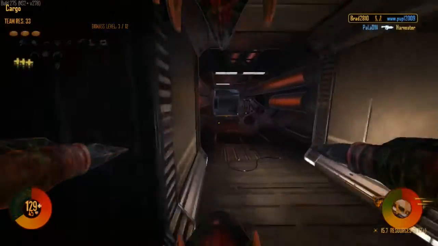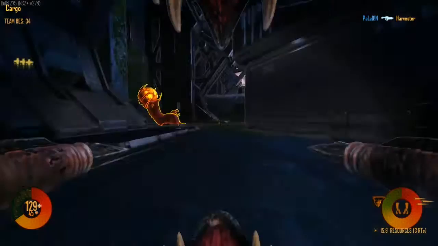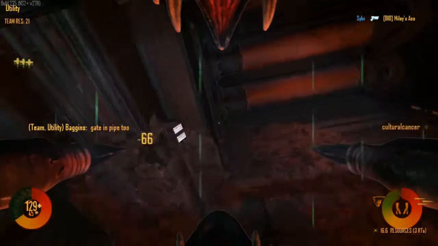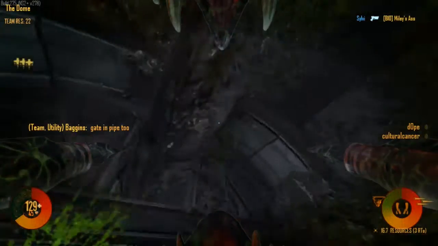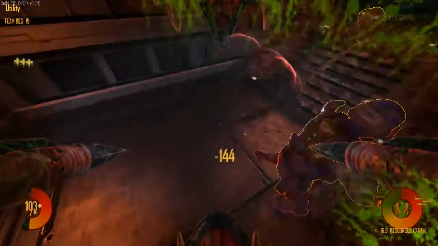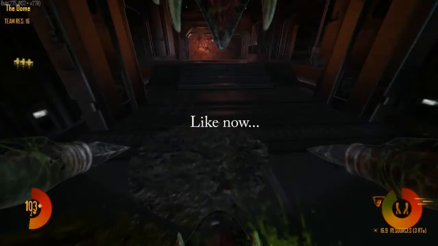Something I like to do after I get a bite on them is fly directly vertical up and then back down again. Most of the time it just completely throws them off, or they'll look up at the ceiling and then you're back down at the ground again. And if they do too much damage to you, then you need to get out immediately. Like I said, you want to get out preemptively.